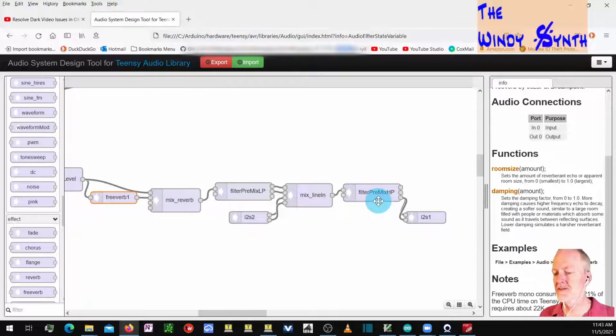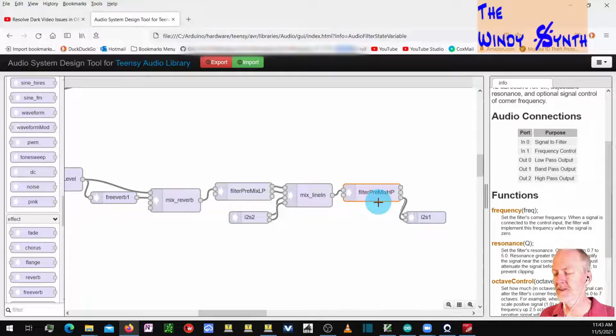This is some more filtering for this signal, also some amount of high-pass filtering. I think the high-pass filtering is nice because when you get a large change in the filter really fast, when you're closing the filter down or opening it up really fast, sometimes you get a really big DC thump. It goes thwap.